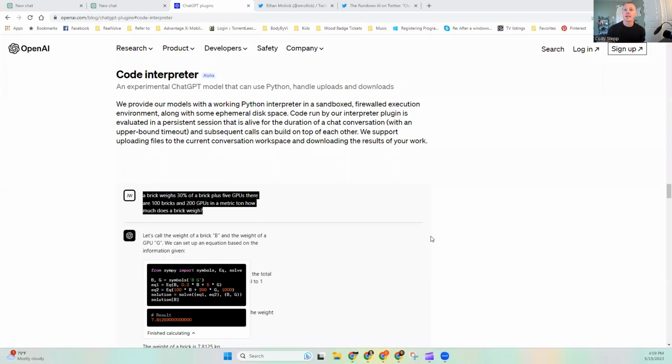And today in this video, we're going to be diving into the ChatGPT code interpreter. So very first, what I did was I hopped over to openai.com's blog section and I started just kind of looking at what the ChatGPT code interpreter can do. Now, it can do a lot of crazy things, but essentially what it is, it's a Python interpreter.